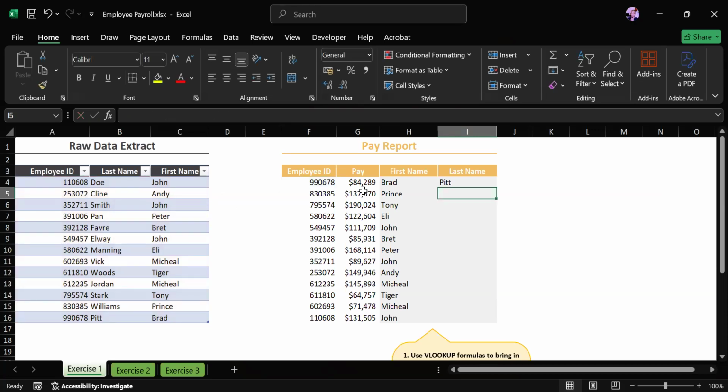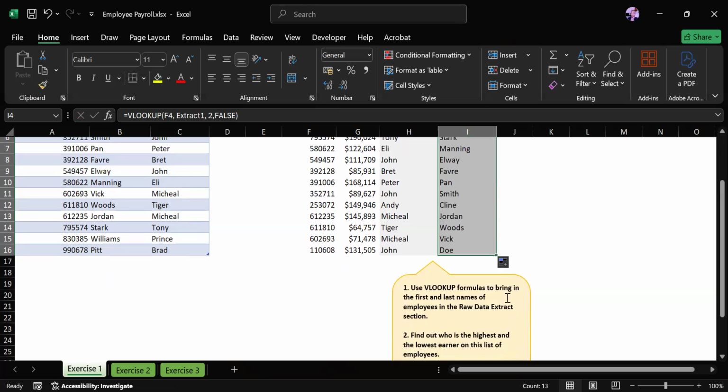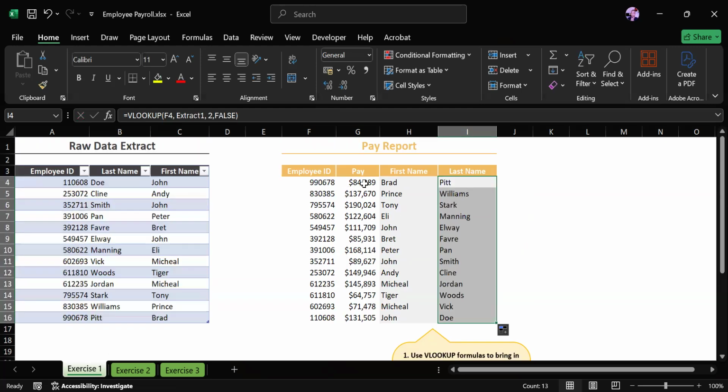Now you can see that the first name of this person is Brad, and the last name of the person is Pete. So this is how to use VLOOKUP to find a pay report. And the question is not done. The second part of the question said, find out who is the highest and the lowest earner of this list. Now, looking at this list, we have somebody that is earning 84,000.